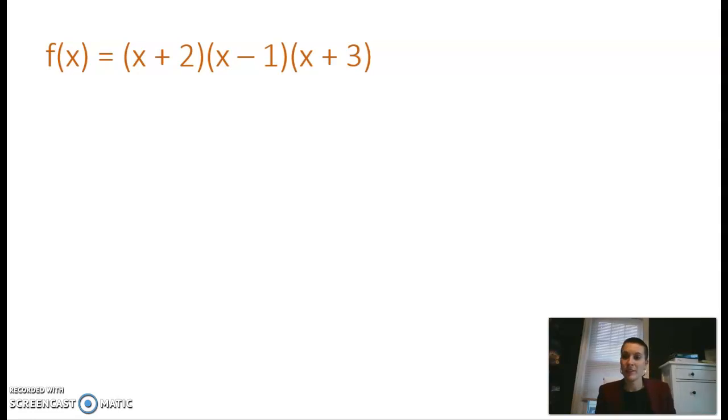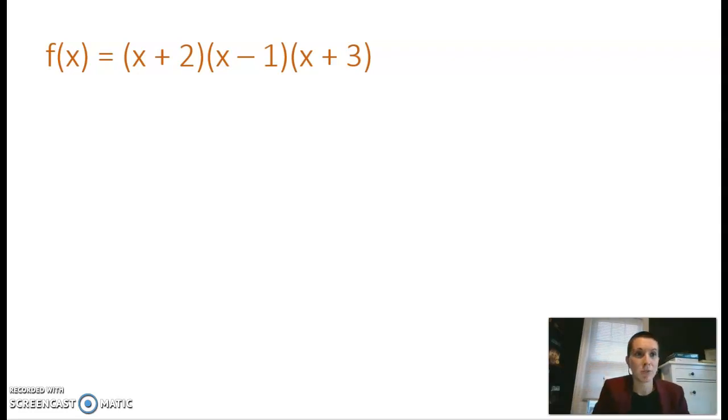Finally, we can tell end behavior, positive or negative graph. Positive. If it's positive, does it end in sort of like the right top quadrant or the right bottom quadrant? So it's going to end in the right bottom quadrant. And we know because it's odd that our domain is going to be all real numbers, and so is our range. So we're not going to have a restricted domain like we would if it were an even function.